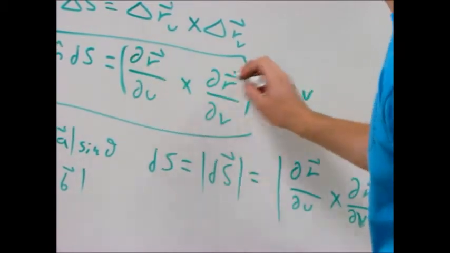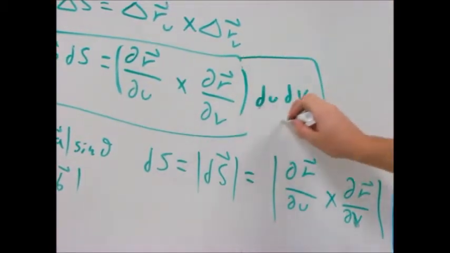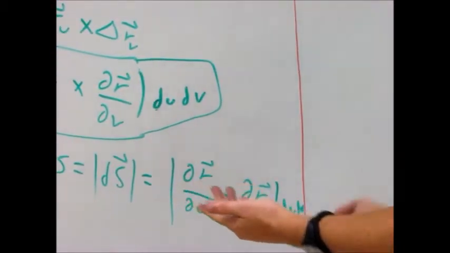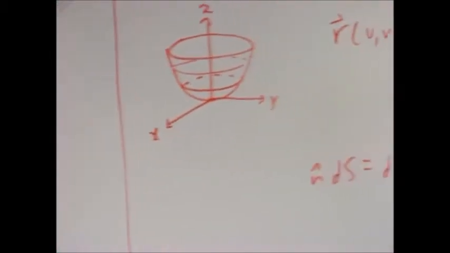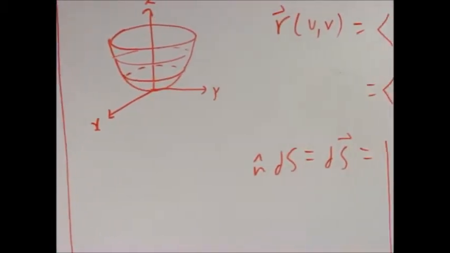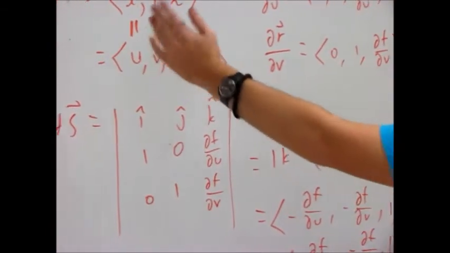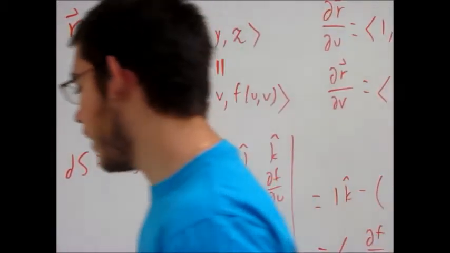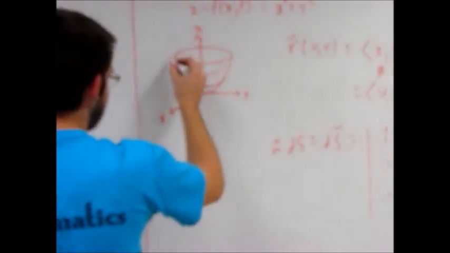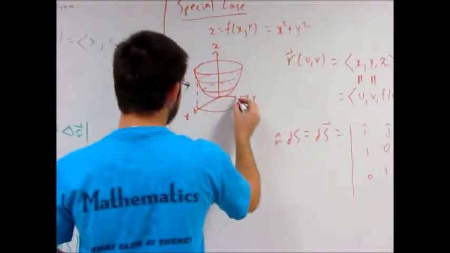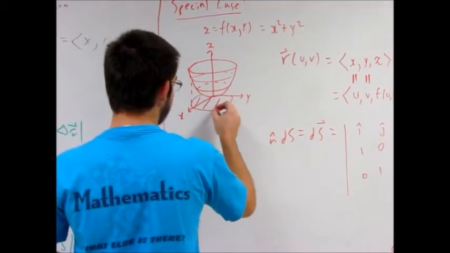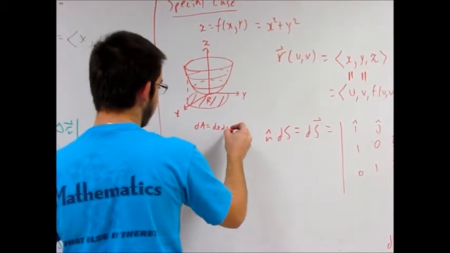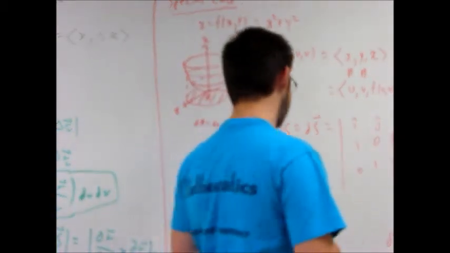So this transforms the integral from ds, which is the surface, to the flat surface or flat region in the uv plane, or in this case, uv is just x and y, in the xy plane. So you would look at the boundaries, and you would see how x and y change, and you would find the region R, and you would integrate dA, which is dx dy or dy dx, depending on the situation.